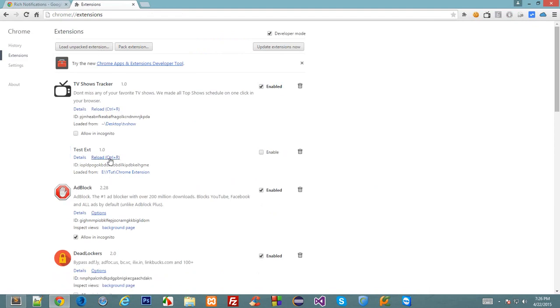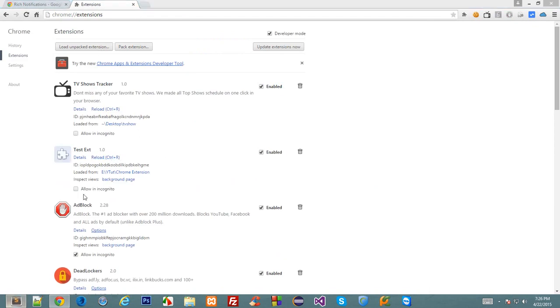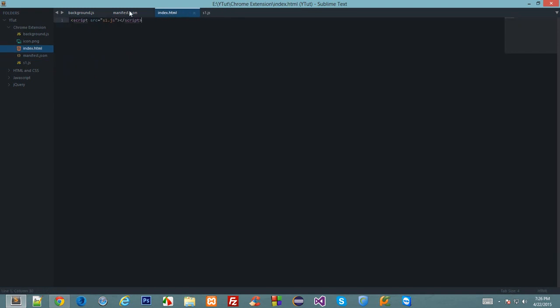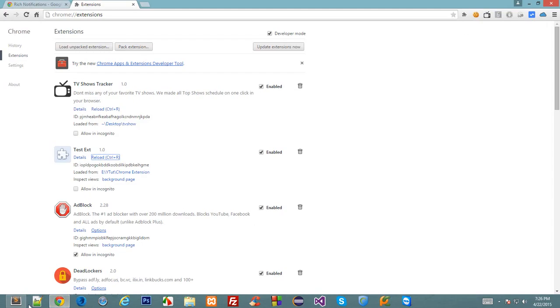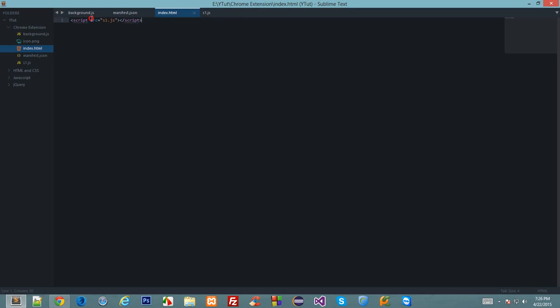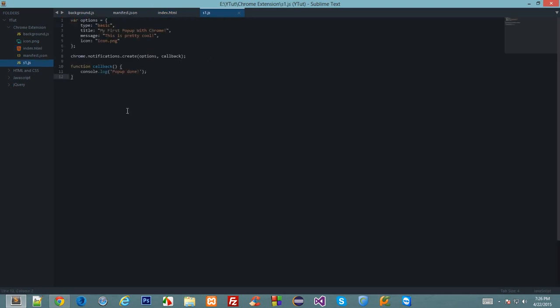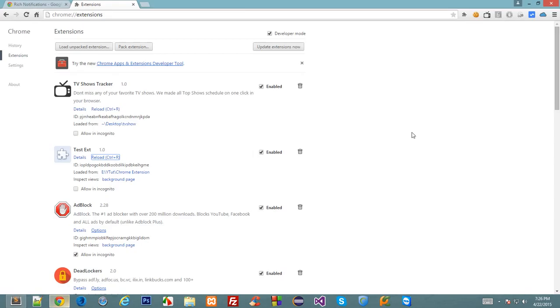Let's reload this extension, and since this script is loaded inside this index page which is the default pop-up, you could expect that when I click on this icon right here, the test extension one, this page would be fired and this page would call the script, and the script would call all this code. So now let's click on this.